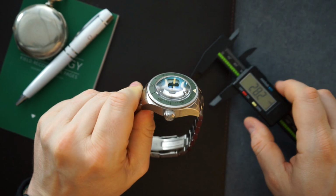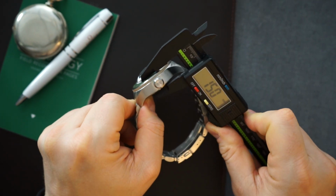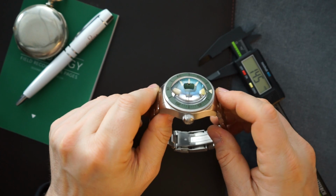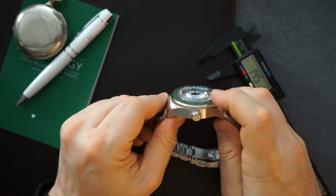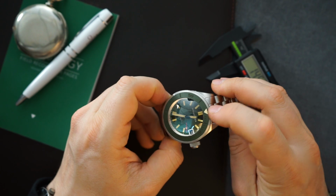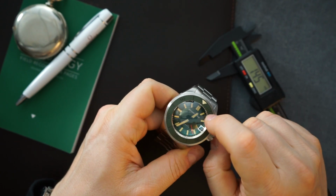A lot of that has that sapphire crystal, but the case itself is very, very thick in and of itself, so 15 millimeters thick alone just on the case. Probably around 16 millimeters thick if I can get it on the top of that, the actual bezel, which actually sort of slopes up towards that crystal, which makes sense. Then you have a little triangle on here. It's in green. I believe this is ceramic.